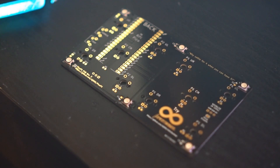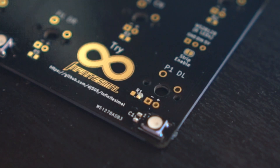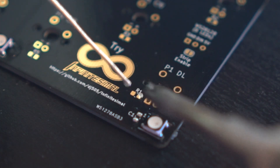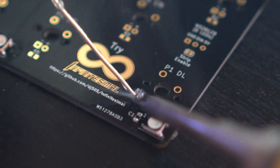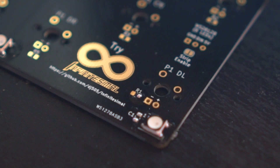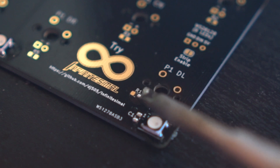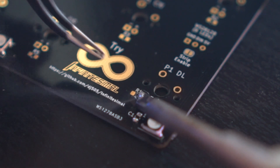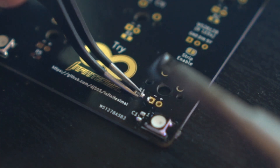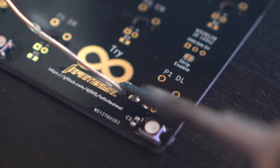That's the hardest part of this build out of the way — everything else from here on out is pretty straightforward. Next up, we'll move on to the resistors for the individual LEDs. It's technically possible to skip these and just bridge the pads together, but they're included to make sure the LEDs don't burn themselves out, so I wouldn't recommend it. These will be installed in largely the same way as the RGB LEDs: tin one pad, heat it up, slide the component into the molten solder to tack it down, and readjust if necessary. Then solder the other side. The main difference here is that the orientation of the resistor doesn't matter. I deliberately chose a hand solder friendly footprint for these, so you shouldn't have too difficult a time.